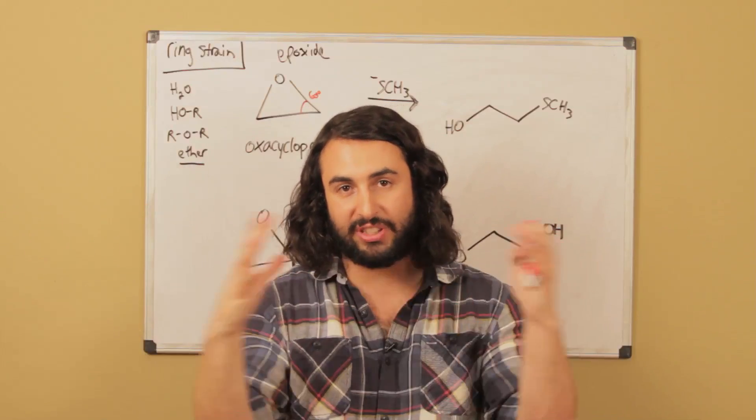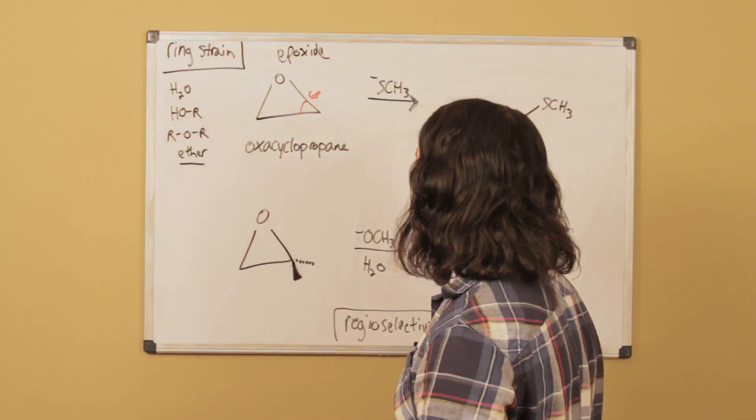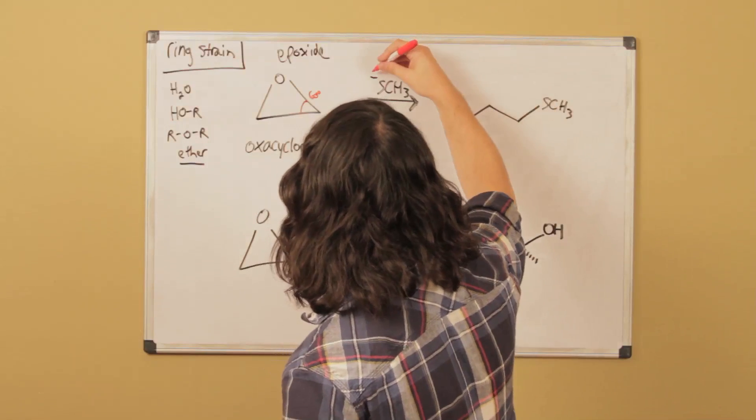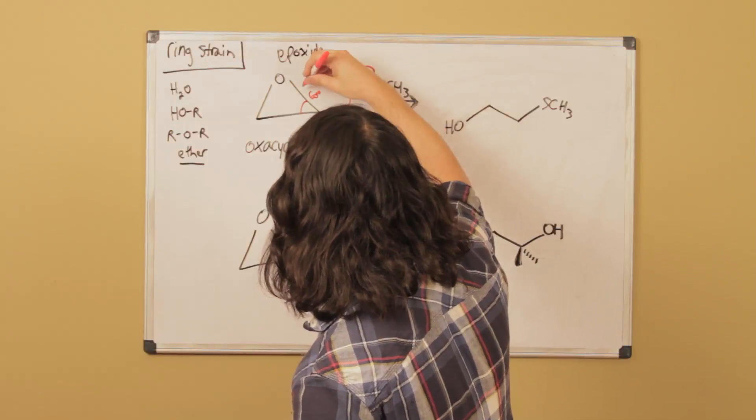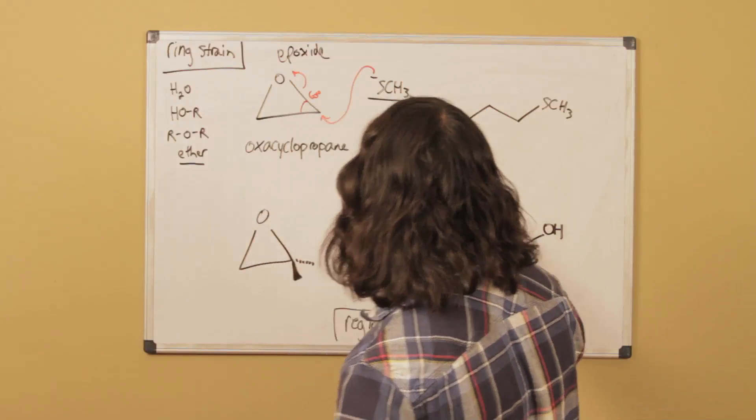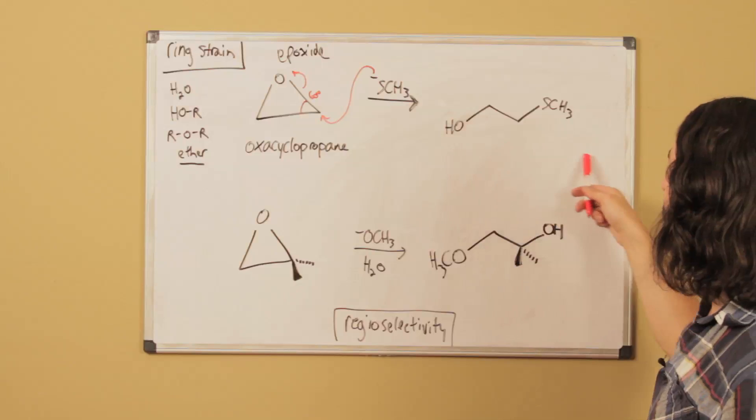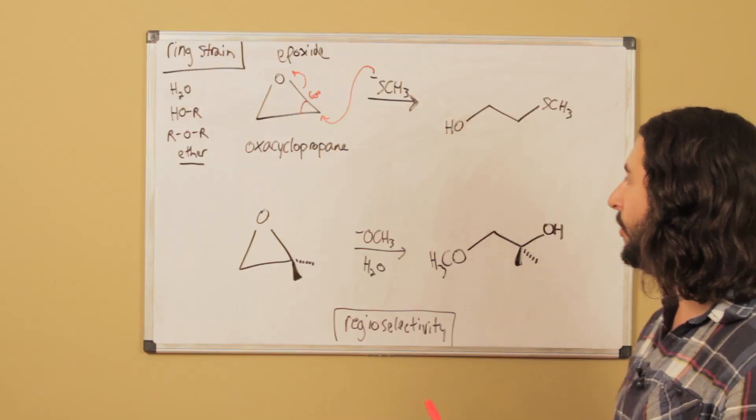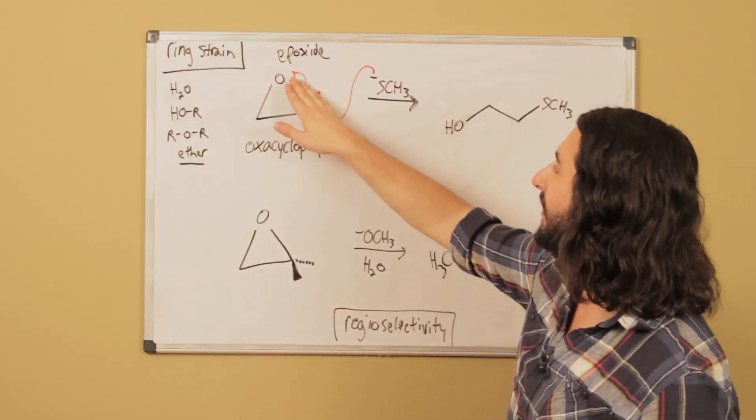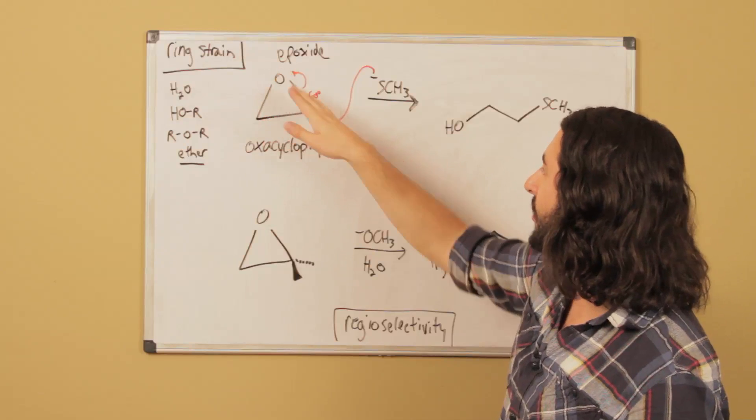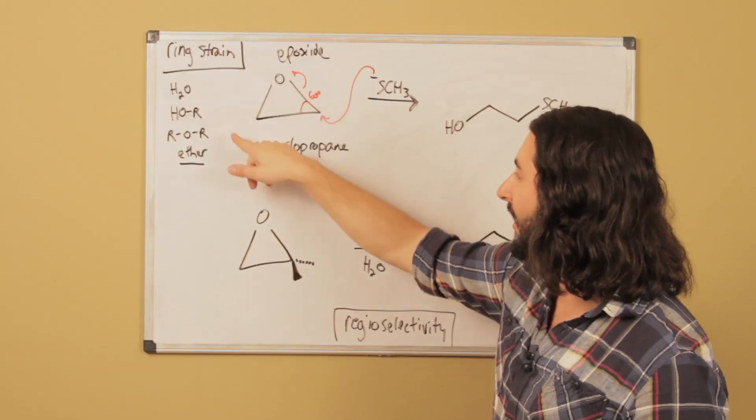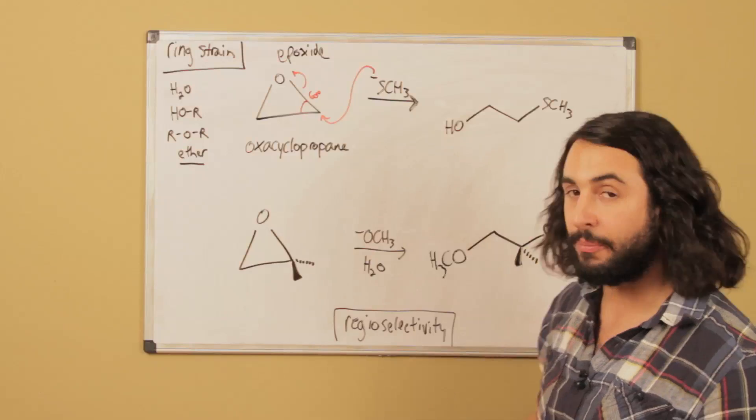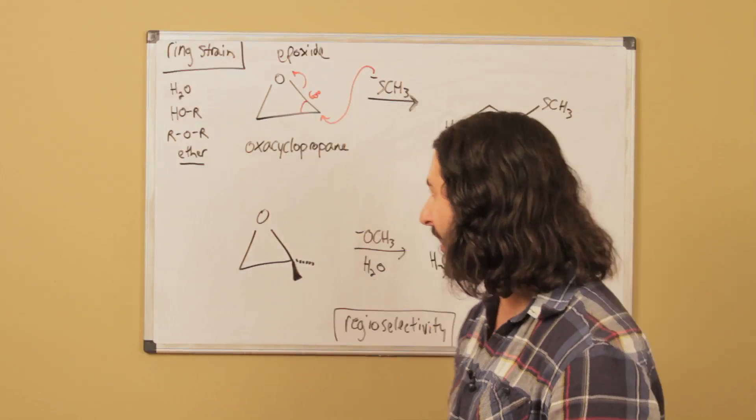It's really eager to release, and so that makes this irregularly susceptible to electrophilic attack. Here's some SN2 nucleophile, this is going to pop open like that. It's an SN2 product, the only difference is that the leaving group, which is this oxygen, once it picks up a proton is going to remain tethered to the molecule.